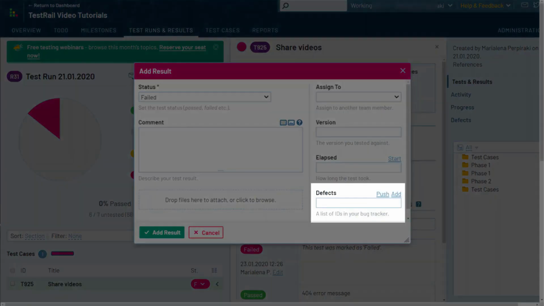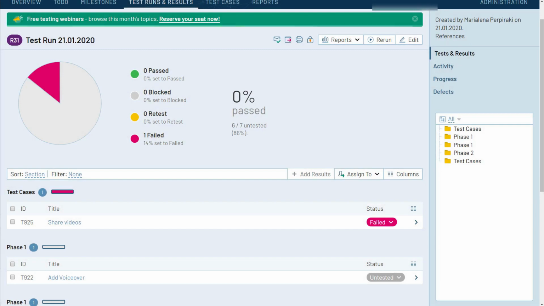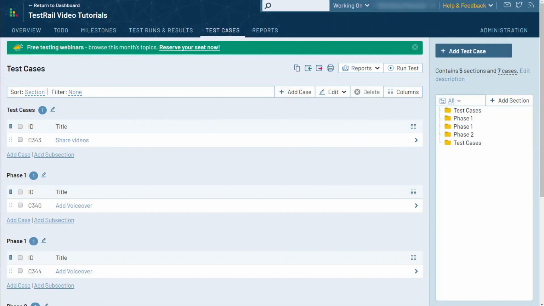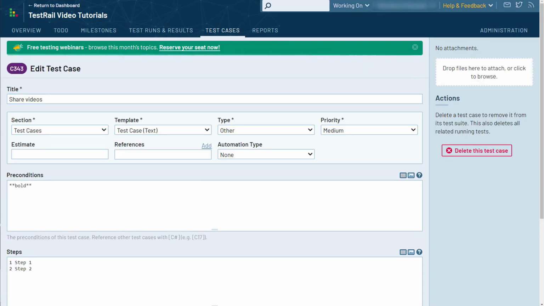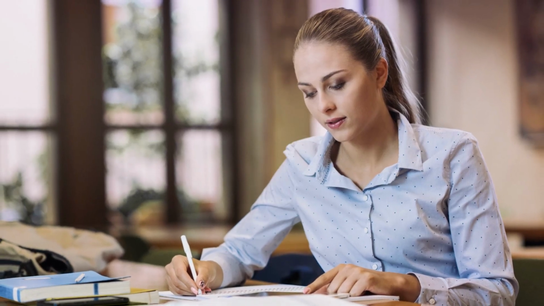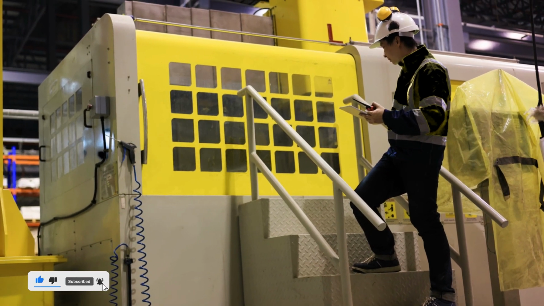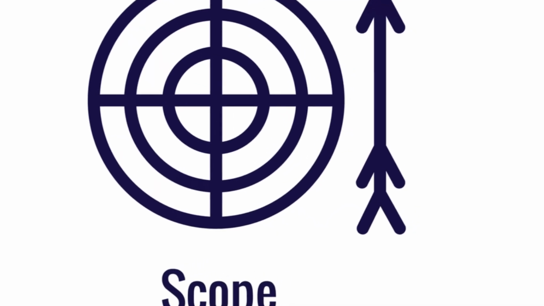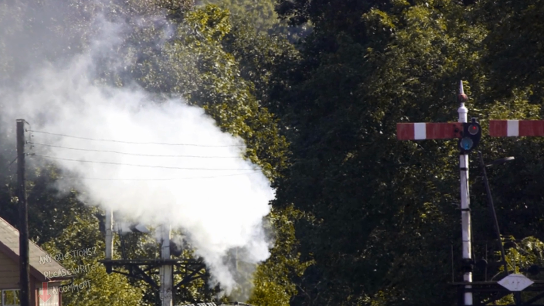And that's not all. TestRail also allows you to view the status of defects directly within the tool. You can see whether a defect is open, closed, or in progress. This gives you a real-time overview of defect management, making it easier to prioritize your testing efforts and improve your software's quality. In essence, TestRail transforms test execution from a daunting task into a manageable and even enjoyable process. It's all about making your life as a tester easier and more efficient. TestRail makes test execution and defect tracking a smooth process. And that, dear testers, is the beauty of TestRail.